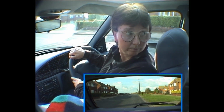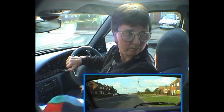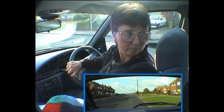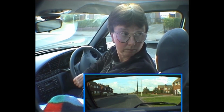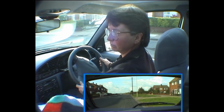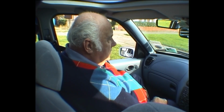Keep the right foot steady, steer slightly left, just a little bit more left, so as we don't drift out. That's sufficient, just a little bit further maybe, so as we're not opposite these driveways. Yeah, about there, that'll do. That's fine. Good, well done.